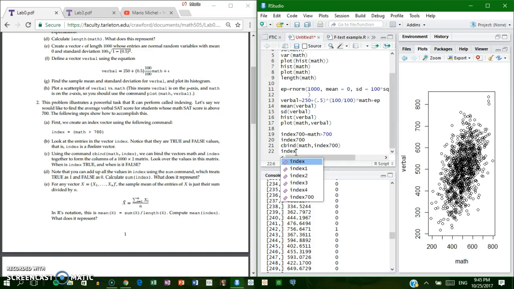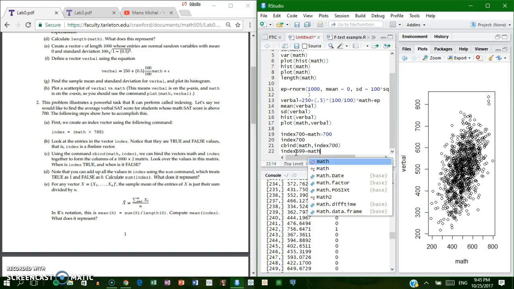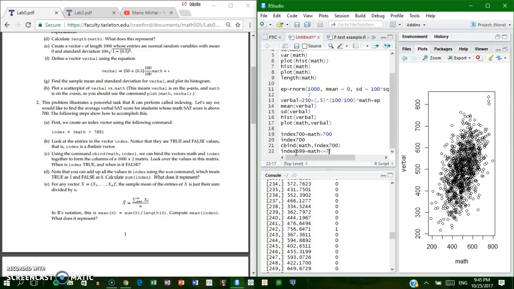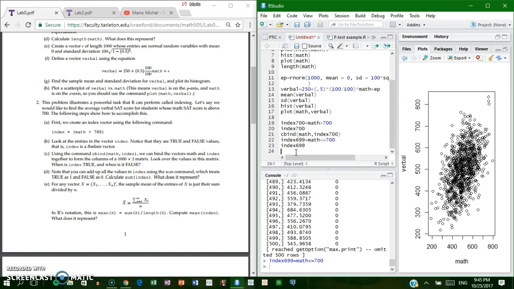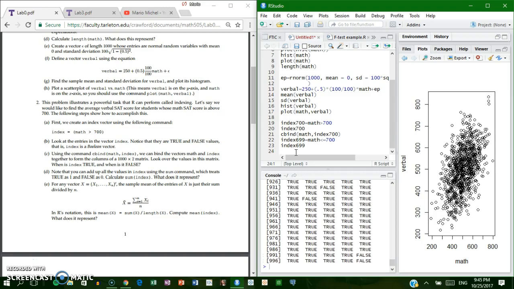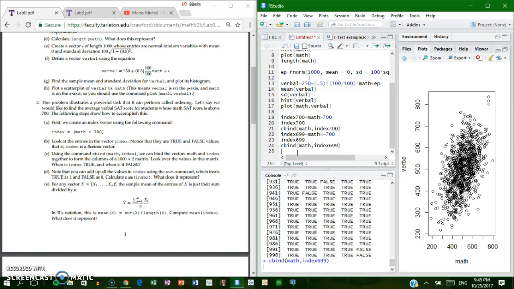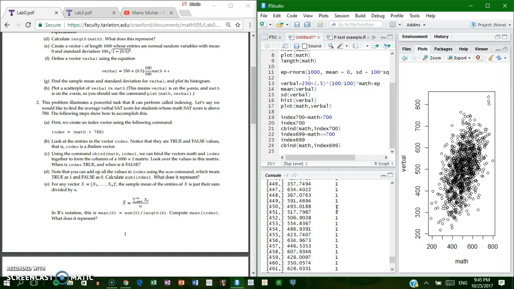Let's call it index 699, and we say it's equal to math less than or equal to 700. Okay, so let's type in index 699, Control Enter. Now let's do again a combination, cbind math index 699. So we have a bunch of them. So yes, it is true that most of the people did not get above 700.